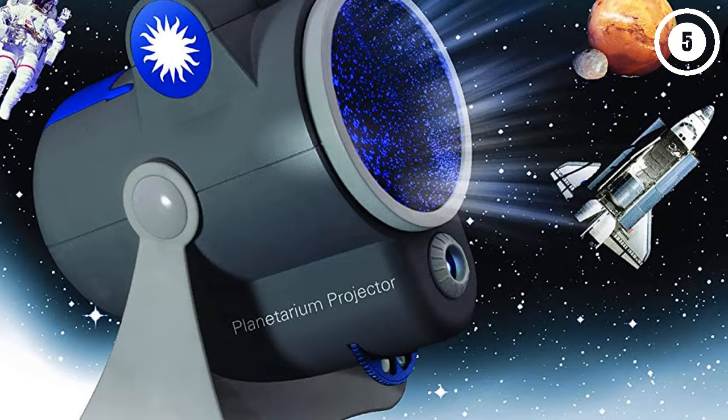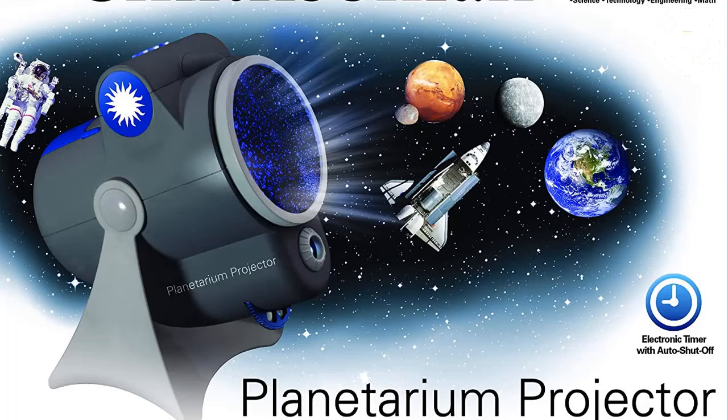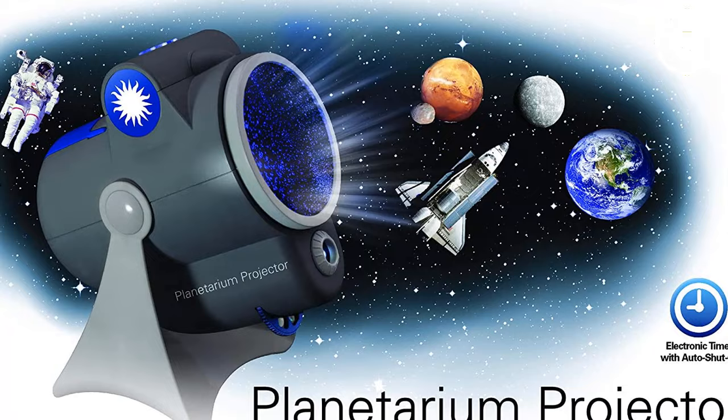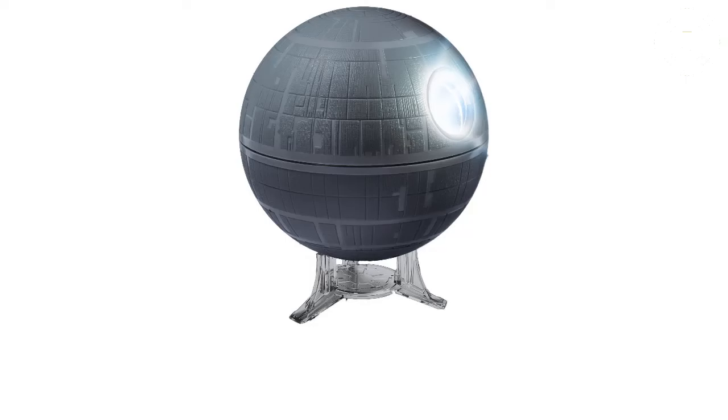There's also a built-in timer and an auto-power-off feature to help you keep those batteries lasting longer while you're asleep or away from home. While the Smithsonian Optics Room Planetarium won't wow you if you're an adult, and it isn't as advanced as the more expensive projectors, your children will appreciate what it has to offer and be very happy with it.